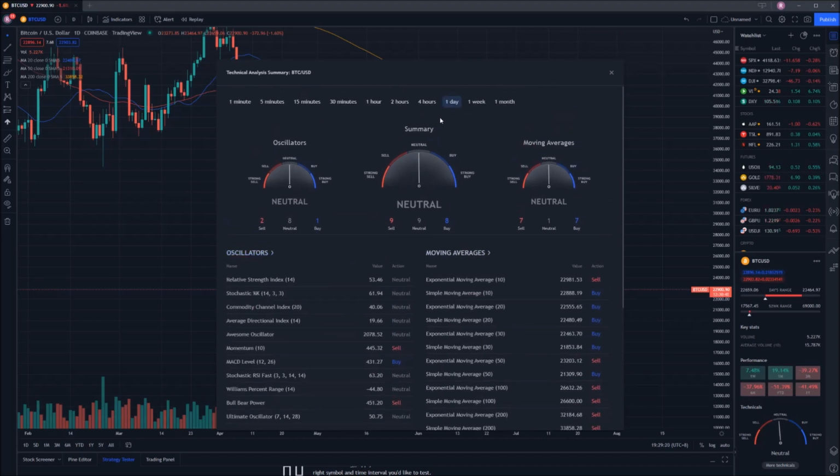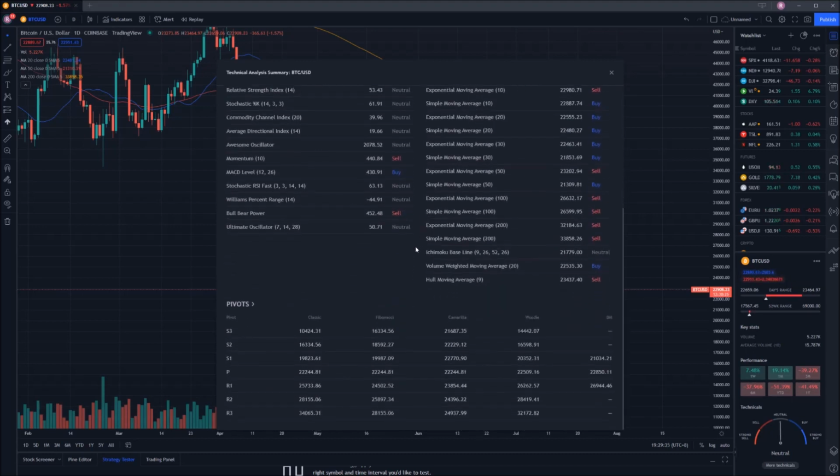We can also change the time period we're looking at. So if we look at the hourly, you'll notice things adjust based on that range, and you can see we now are in a sell category as opposed to the daily, which was sitting at neutral. As we scroll down as well, there's some additional information. If you're into Fibonaccis or anything else like that, there is some information that is contained here.